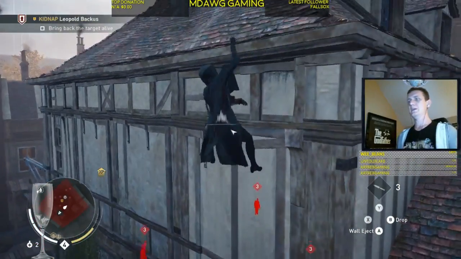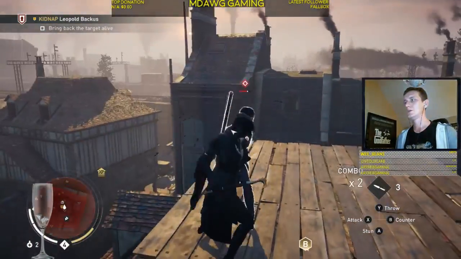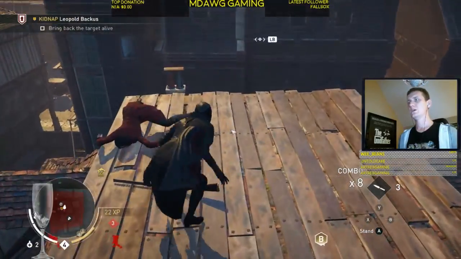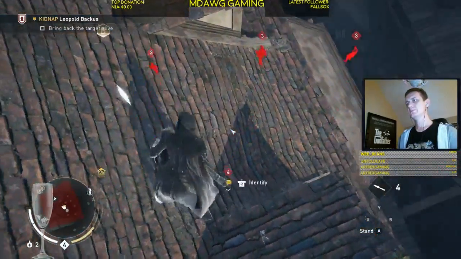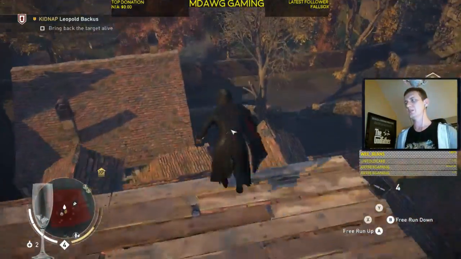Let's see if we can go get the... Always gotta be wary of these snipers up here. Kinda forgot about that. So it looks like there's a chest underneath. Yeah, we probably could just go over to the entrance point from here, actually.